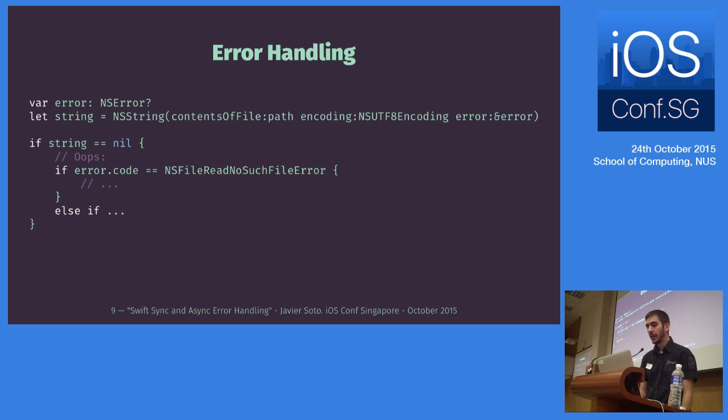But more importantly, the NSError API makes it possible to do incorrect error handling. The code in the slide is actually wrong, but it's very subtle. We're checking the error code first, and the error code is nothing but an integer. And what this means is that because we're not checking the error domain, the actual error that happened could be something different than NSFileReadNoSuchFileError, but it happens to have the same integer value.